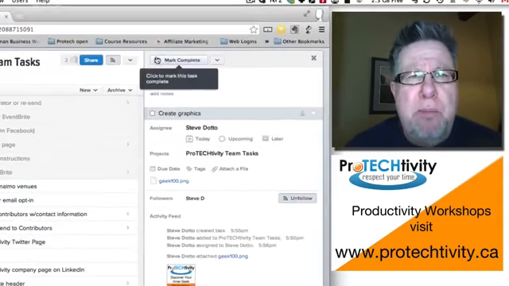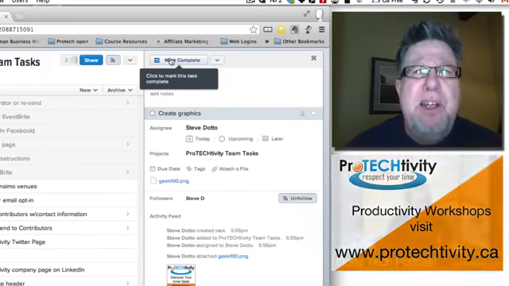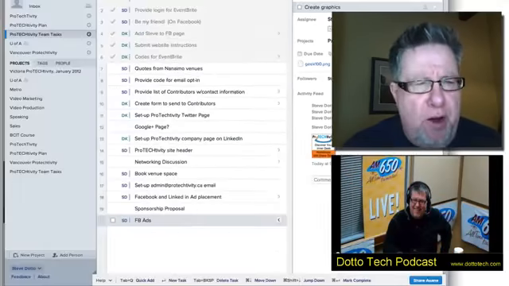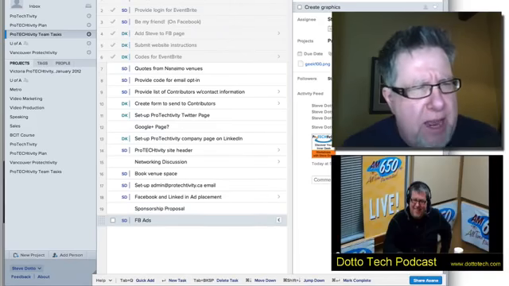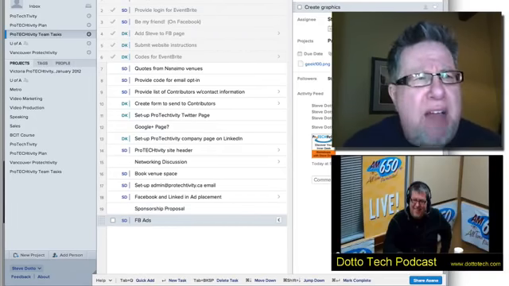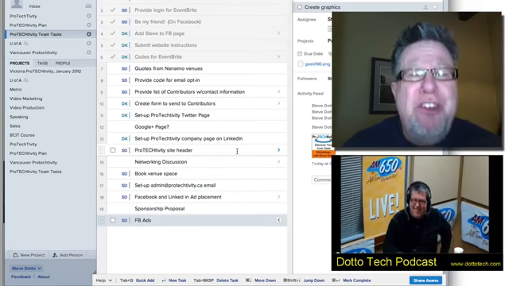Of course, what task list wouldn't be complete without some success? So once a project is complete, you can click on complete. So we have a visual representation of how we're proceeding on our different tasks on the project. Now, we have the choice of just working within this environment here or having Asana reach out to us and touch us and tell us what we're supposed to be doing in other ways.